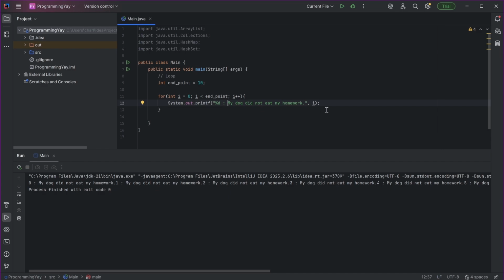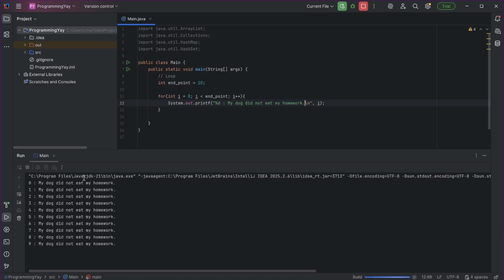So in order to fix this, we have to add a new line character. So that's \n. Anything with a backslash indicates that something special is going to happen after it. So if you want to print a backslash, we'll get to that next. So now it's printing a new line. If you wanted to print a backslash, you actually need to do a double backslash, so that will tell the compiler I want this value afterwards. It's another special character because you can't just print a backslash otherwise.